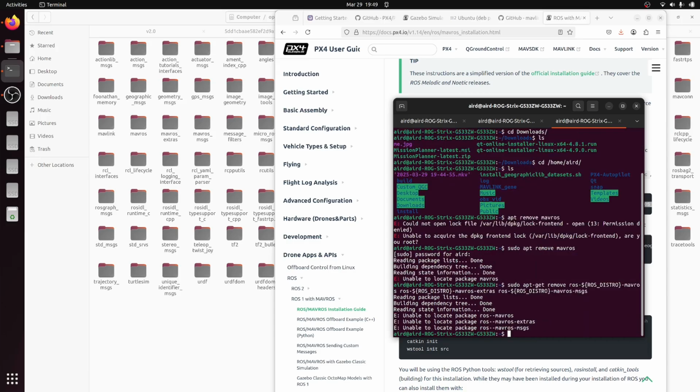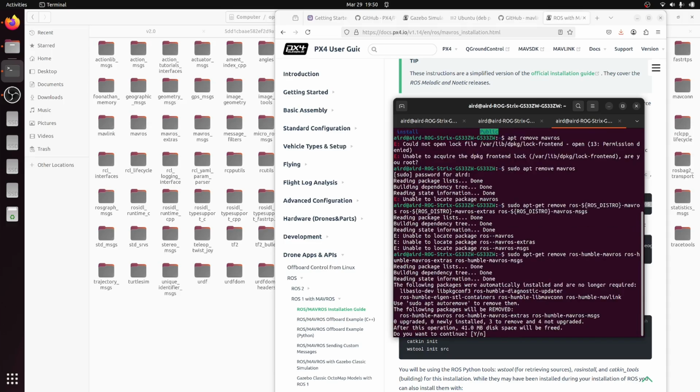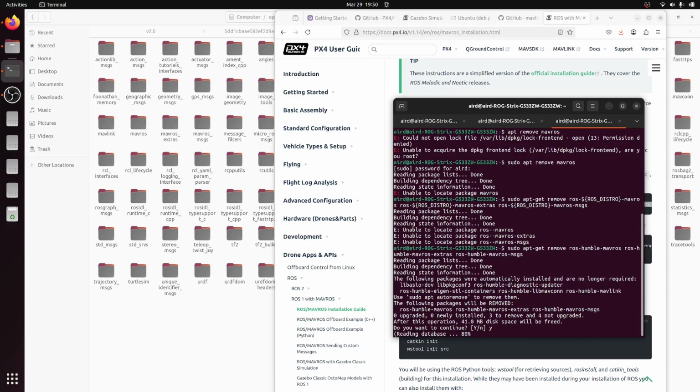Okay, oops, unable to locate package ROS. So instead of, I think ROS distro, we will have to use humble. Let's try humble, and run. Yeah, so this is the command.